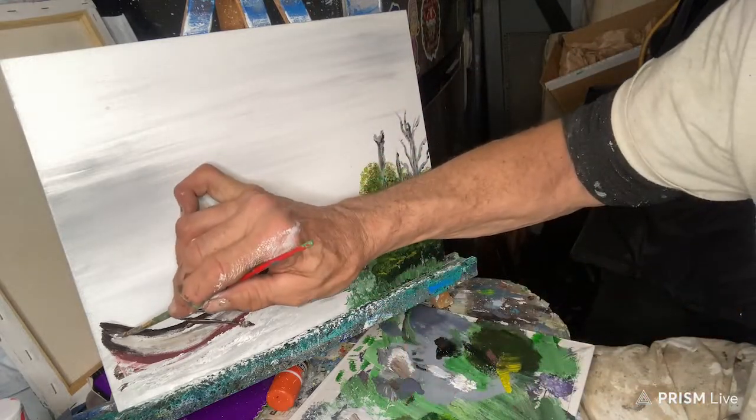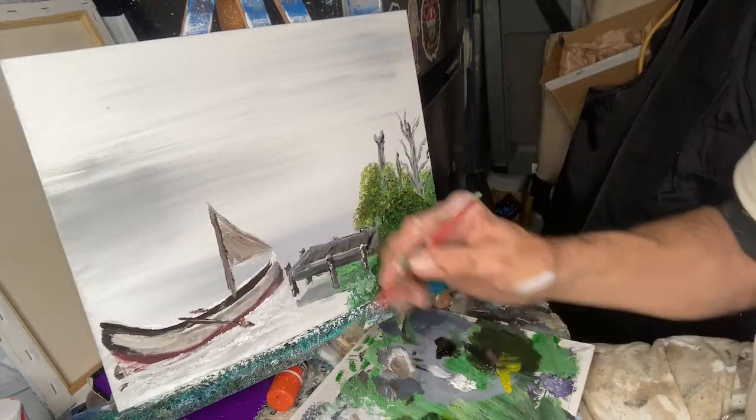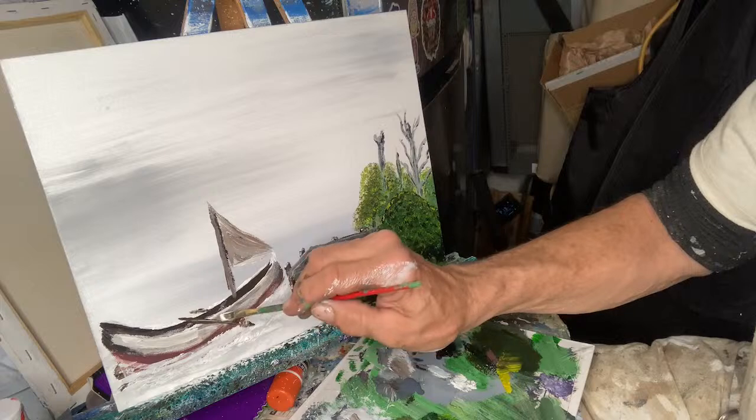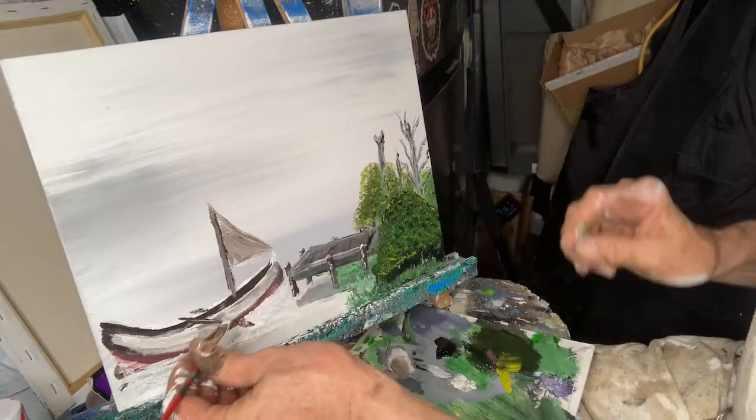Bear hug said it's a beautiful painting. Move your head. Oh, it makes the painting go out of focus when your head is out there like that.